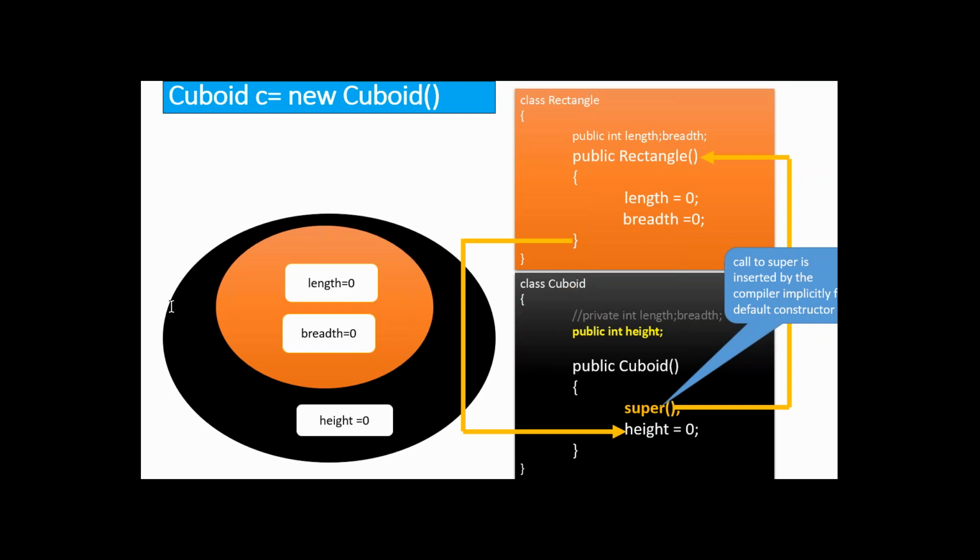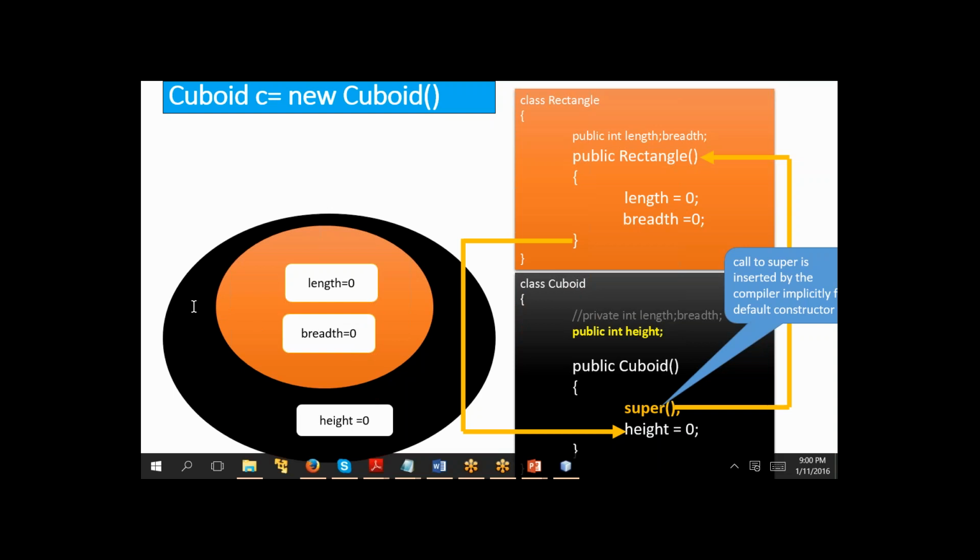Yes, you can say in the child class. So this code, the orange part, is created by the rectangle class itself. That is why we say constructors are not inherited, because if you see, it is coming over here and then executing. If it had been inherited, this rectangle code should have been copied and pasted over here. Over here, the one that is in gray, private integer length, breadth, is made available to your child class.